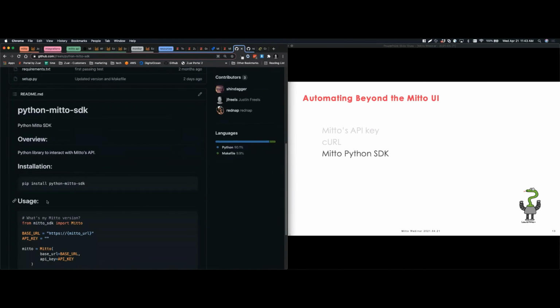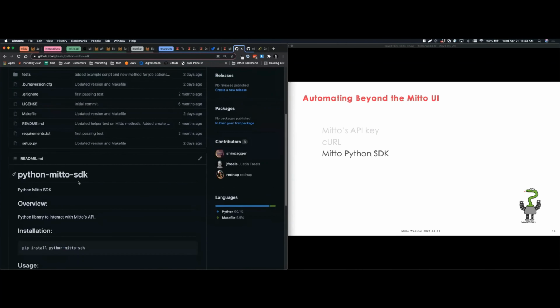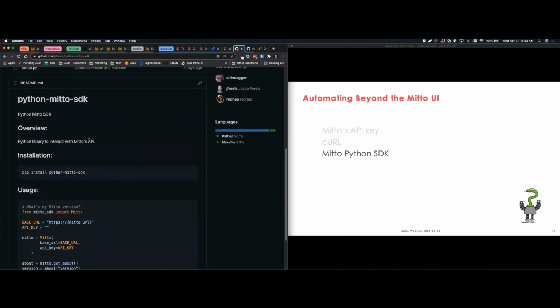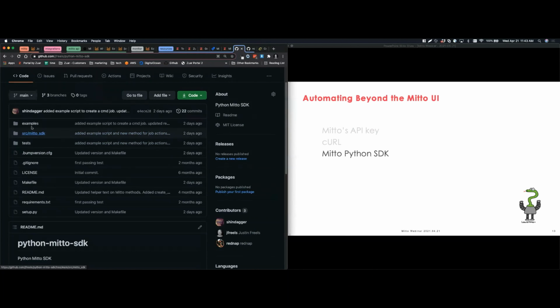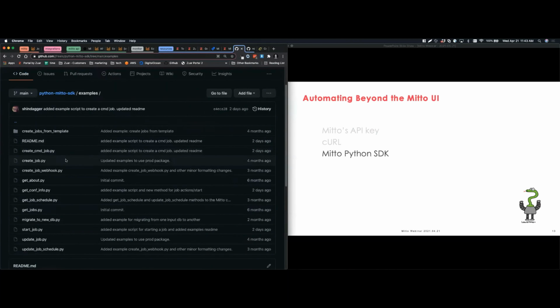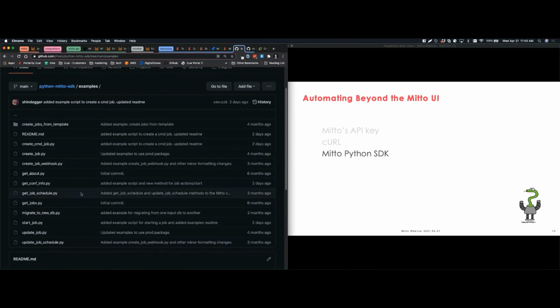What this allows you to do is we've added some of the API interaction. We've created Python classes and functions to interact with Medo. This first little example here just shows you how to get the version of your Medo instance. All the code is in here. It's publicly available. We're adding to this every time the use cases come up. It doesn't do everything that Medo does right now, but we're expanding on this more and more. We've also got examples in here. So you can create jobs programmatically. You can change jobs programmatically, update schedules. Again, anything that you can do in the Medo UI, you can do via the API, and therefore can do with a programming language.